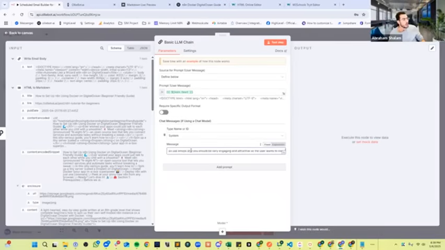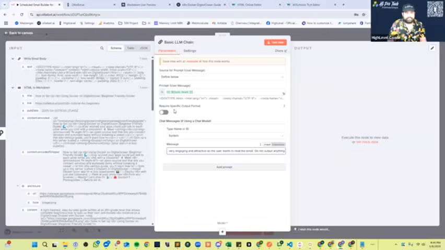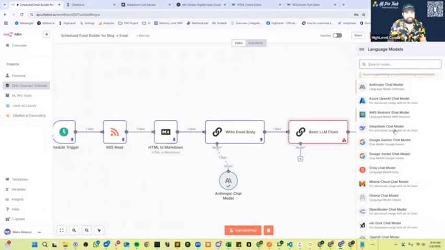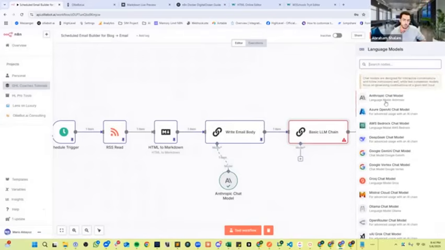Let me ask you a question. Why are you using the LLM chain as opposed to just using an OpenAI node or an Anthropic node? Because Anthropic doesn't have a node, only OpenAI has a node module. Okay. And the basic LLM chain is compatible with any of these models. Mm-hmm. And you have additional capabilities in the various LLM chains.